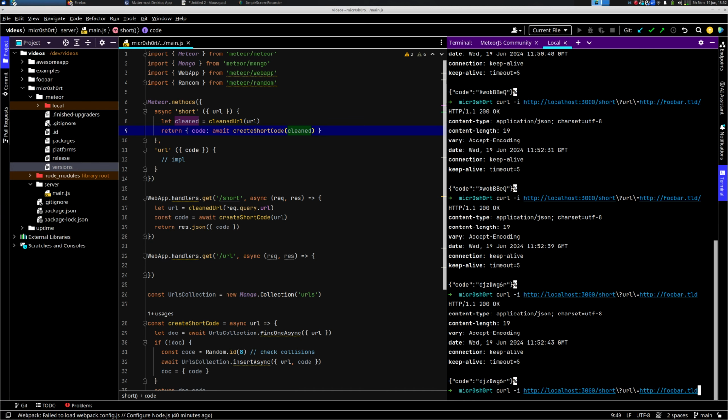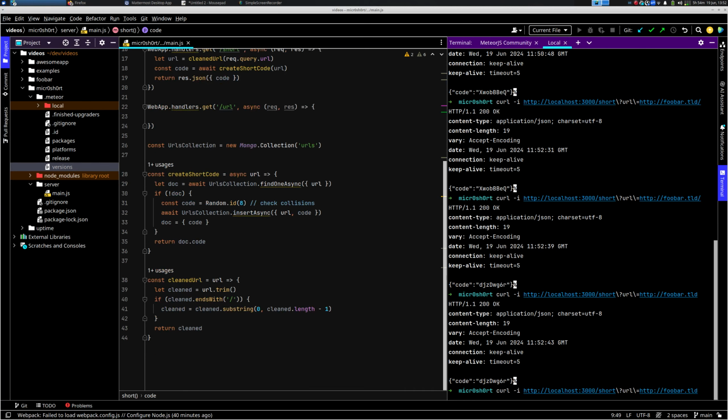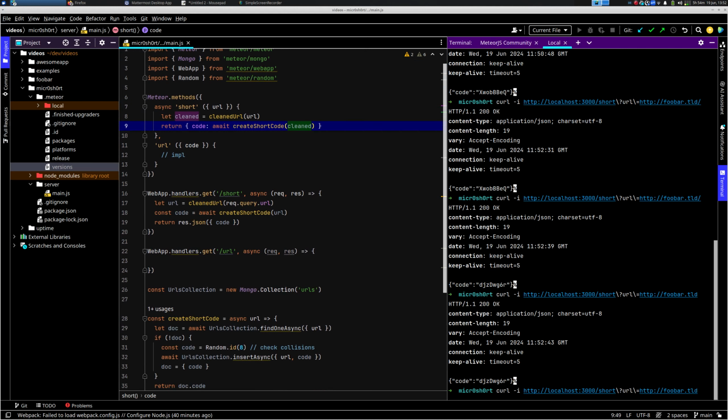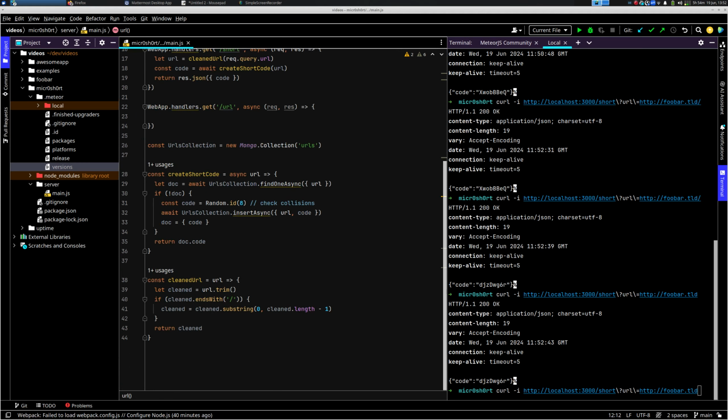It's the same. It's basically treated as the same. And this can be adjusted to your needs. That's totally fine. But now we have this code and we want to get the URL back. And we can easily do that with a new function we call getURL. And then we have the code there.